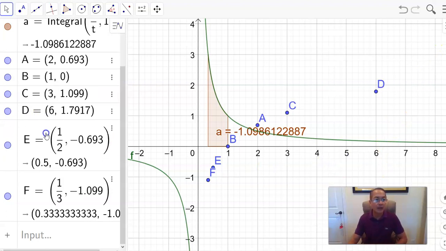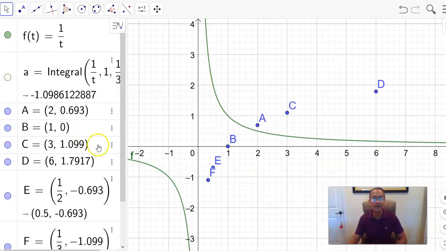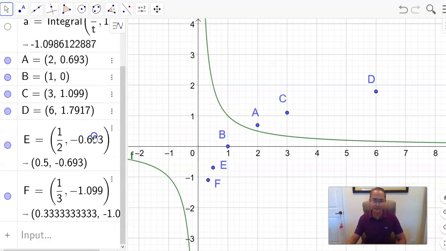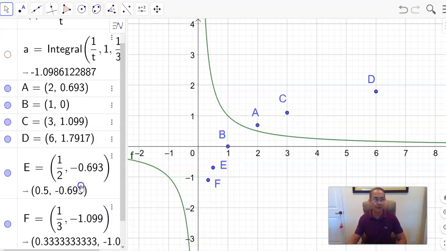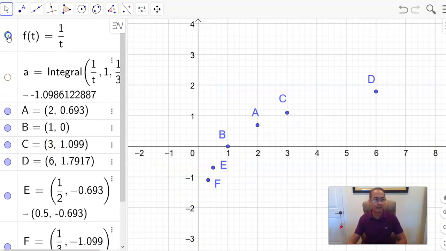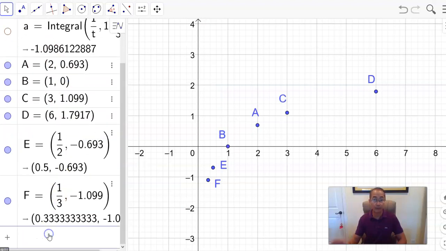So, let me hide this, so that we can see better the points on our graph. You can also move the labels. Did you know that? They're a little bit out of the way now. We are now going to ask GeoGebra to string these points together because, as I said, GeoGebra knows the ln function. It will connect these dots together to form the graph. We can almost see it forming before our very eyes. And we can now hide where it came from, the 1/t function, where we were integrating.